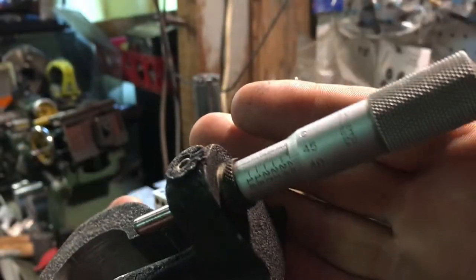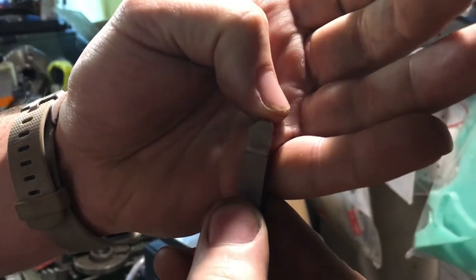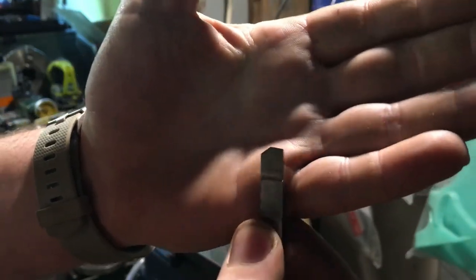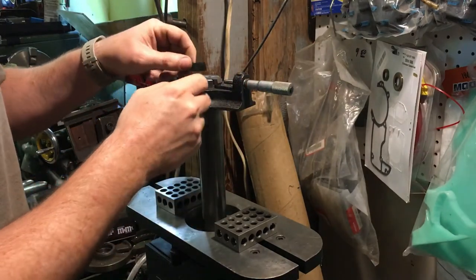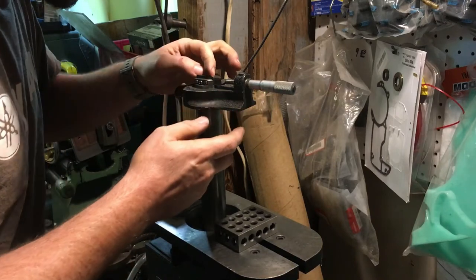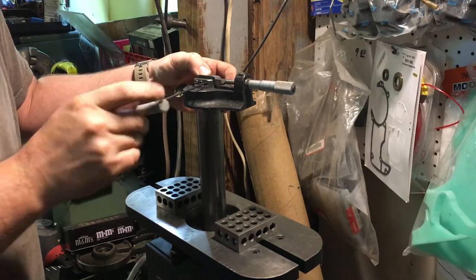Put your bit in with the cutting edge going away from you. Here's my edge design — a lot of relief on both sides and a large radius, which has a lot to do with your finish. If you use 65-degree bits you're going to end up with lines in your cylinder. This is a grind I've developed with some back rake. Then add a shim — a softer piece of metal for the screws to bite into. Slide the bit forward until it touches your micrometer, set at 2.555, then tighten your screws.